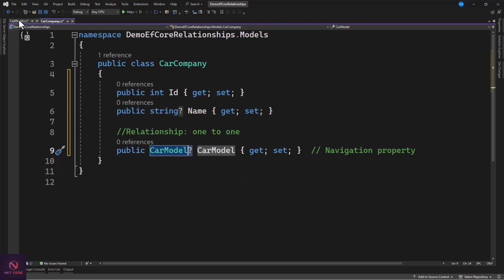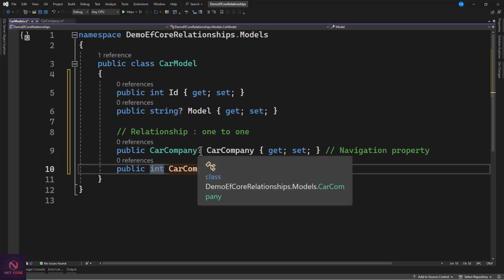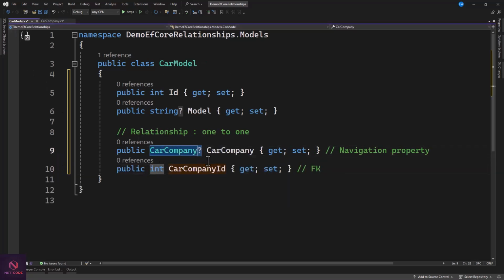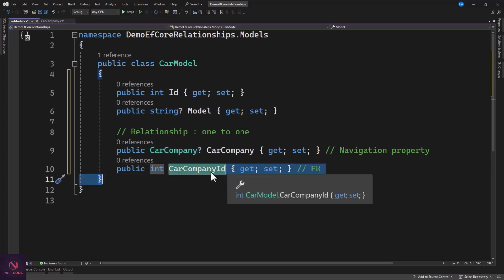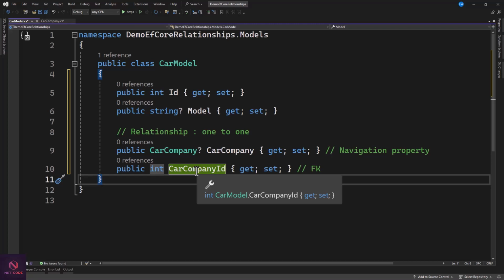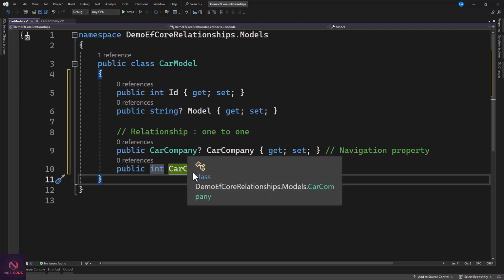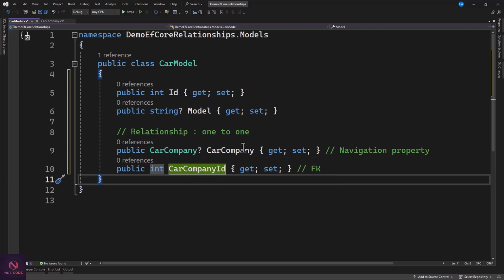The same thing applies to this car model. You have to make this also nullable. So you can skip this and then assign only the foreign key. Okay. So by default, EF Core has a convention that if you provide this as a foreign key and you provide this as a navigation property, it's going to generate a foreign key with this against the car company.